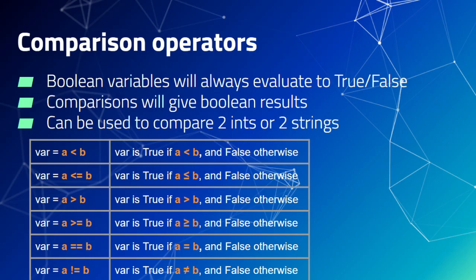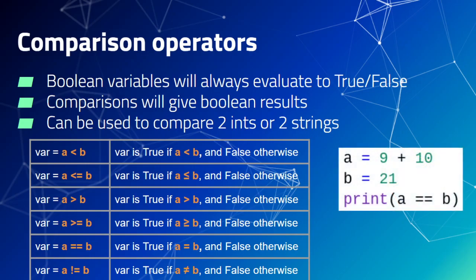I think it will be a bit easier to understand if we look at some examples. Let's take a look at our first one. You can pause the video and, based on what we just discussed, predict what you think this will print. Once you're ready, you can press play. Alright, so let's go step by step. In the first line, A is being assigned a value. What is it being assigned? It's being assigned the result of the integer 9 plus the integer 10, which is just 19. B is being assigned 21. So remember, A is 19, B is 21.